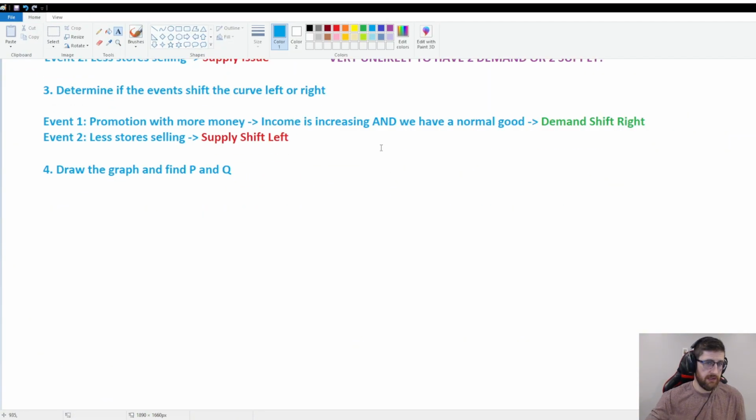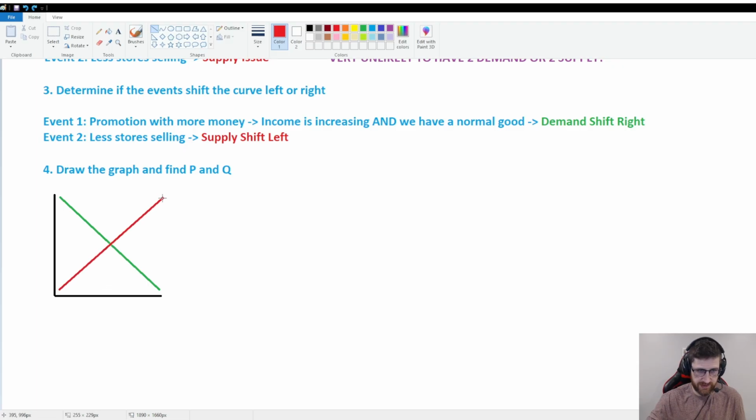So again, pretend we're from a blank worksheet. I'm going to go, okay, here's my graph. Again, I'm going to be a little lazy here and not label everything, because on tests you might be strapped for time. So there's my starting point. I would again recommend quickly mark out your equilibrium just so you don't get lost. Okay, but I don't need to put P, Q, D, S unless they ask for it.